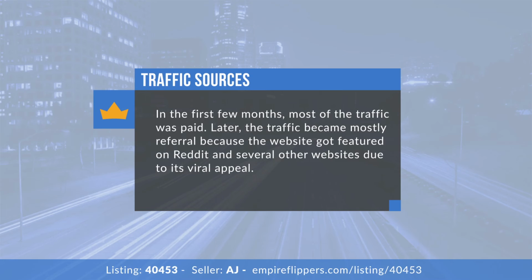In the last month and a half, we've had a ton of referral traffic. The website actually got featured on the homepage of Reddit for a day. So that brought in about 15,000 people in a single day. It's been featured on sites like This Is Why I'm Broke, and a couple other clickbait style websites that are just high traffic and deal with a whole bunch of different stories or different products. So a lot of the traffic lately has been referral, and so we've been able to actually scale back the paid traffic because the referral traffic is keeping the numbers steady. The referral traffic has been great, and that's a huge area of opportunity, I think, moving forward.